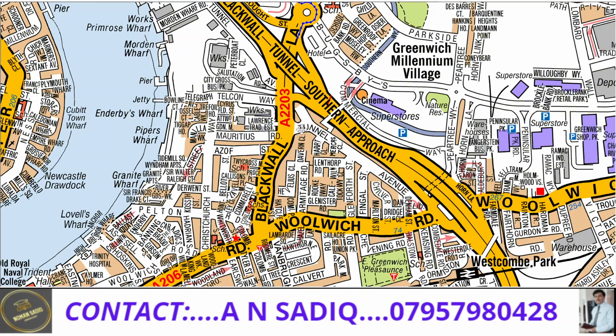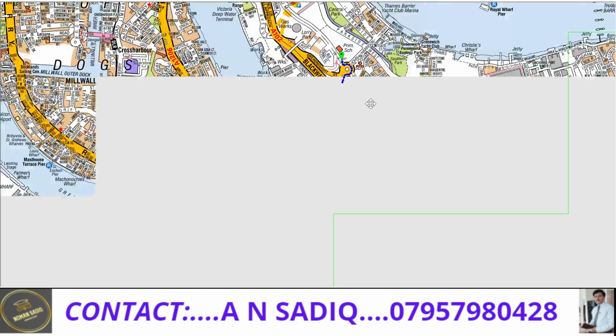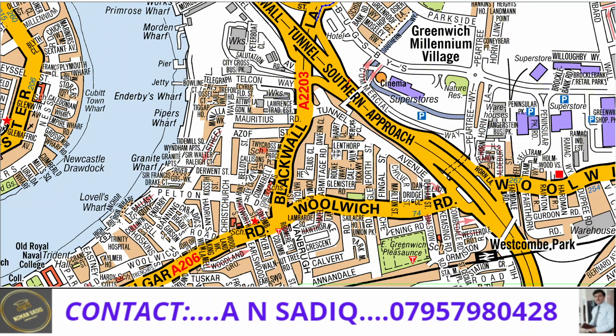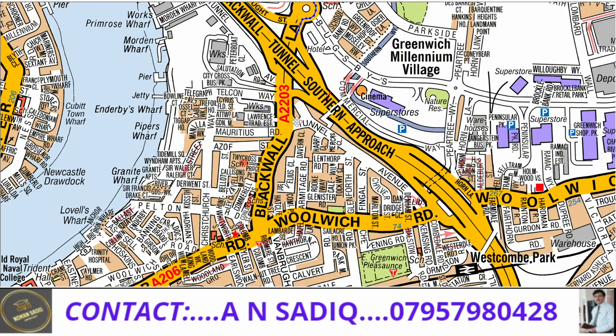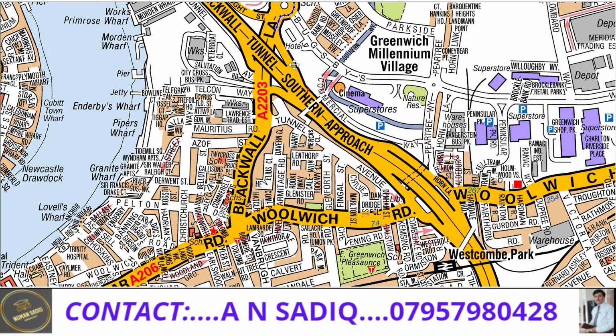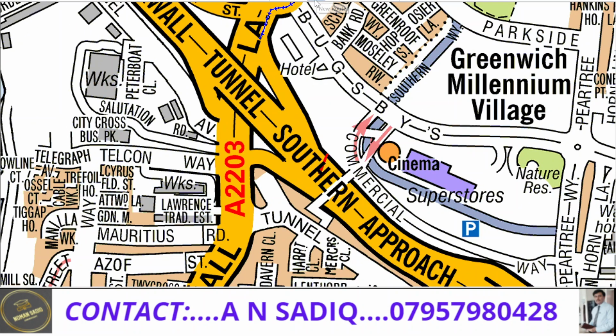You could come and use this street and simply come over this road. There might be some other options as well, but right now I will simply use this main road, and I will always suggest you use the main road, not the street. You should only use the street if it is very clear to you. But here, for convenience, I will simply use the main road like this. So I'm using this road, I'm going underneath, and here it is.